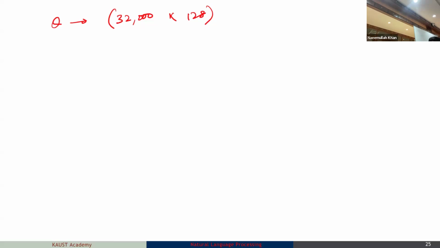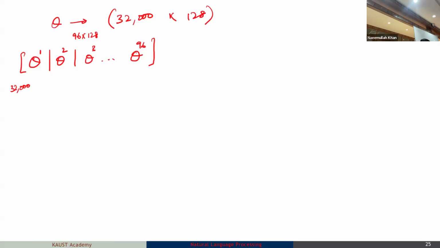The first thing that I'm going to propose that we do is we collect all the queries in a single matrix. So Q1, Q2, Q3, all the way till Q96. Can I do that? Yes, I can do that. All of them have the same number of rows, so I can concatenate that. So what would be the shape of this matrix now? Start with rows. How many rows? 32,000. How many columns? 96 times 128.